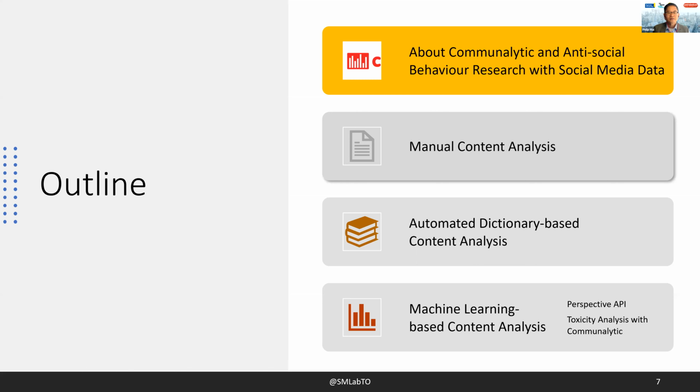And then the last 3 sections are basically case studies of different ways to study antisocial behavior with social media data. I'll go over the manual content analysis, a case study that we did earlier. And then Anatoly will touch on the automated dictionary-based content analysis, and of course, the machine learning-based content analysis that you can do with Computational.